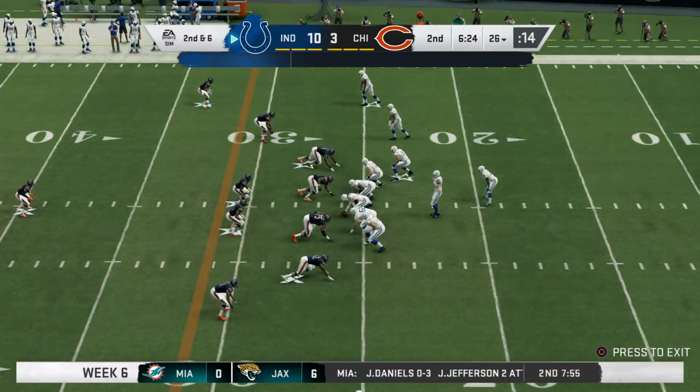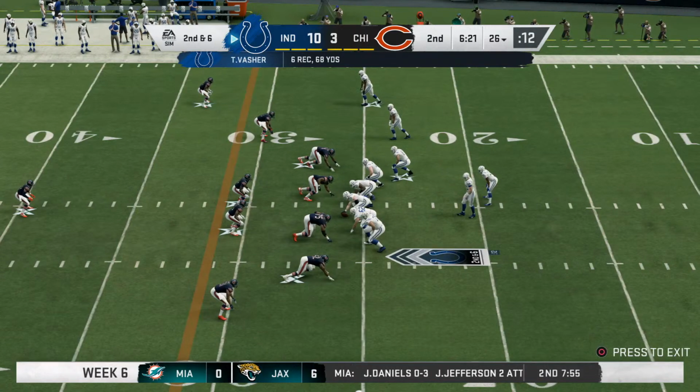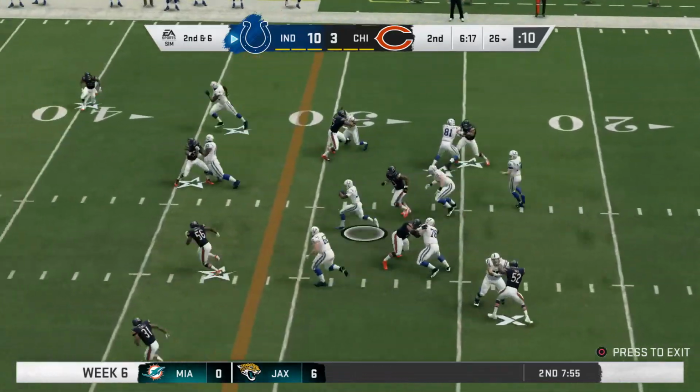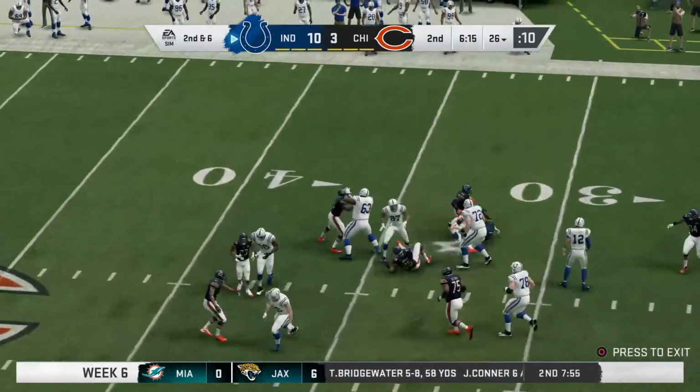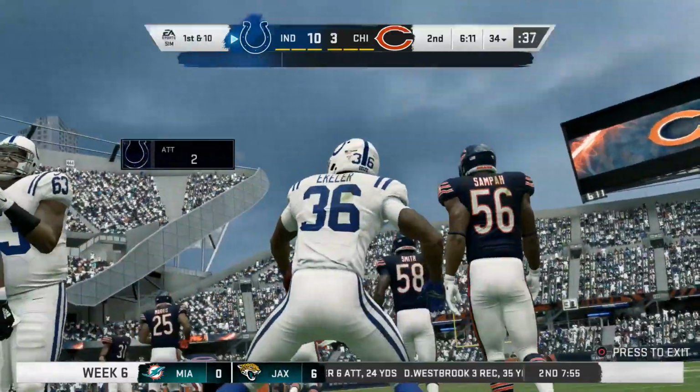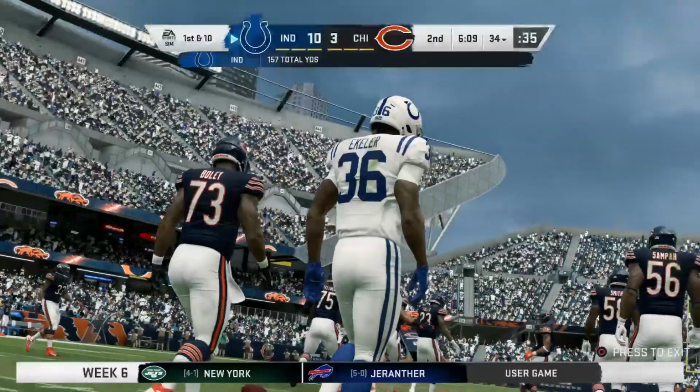That throw good for 4. It's second down. 4 yards on that last completion, so that sets up 2nd and 6. They'll run here with Eckler, and he'll get it up near the 35, right at the 34 here. That one, a first down pickup of 8.